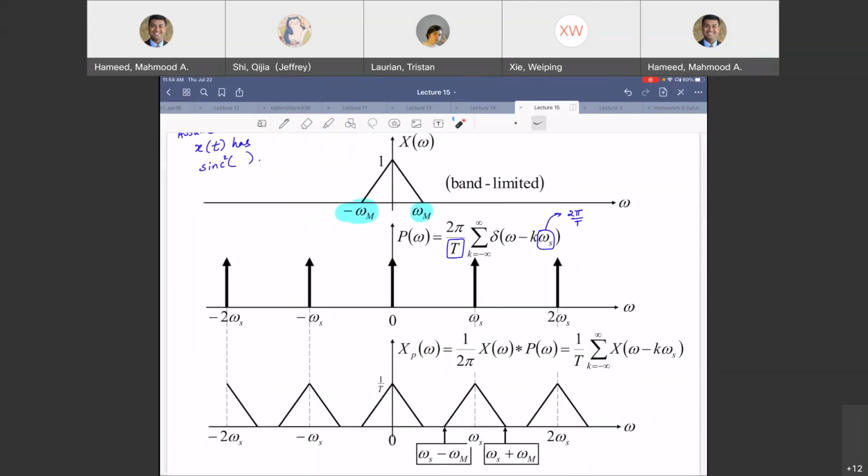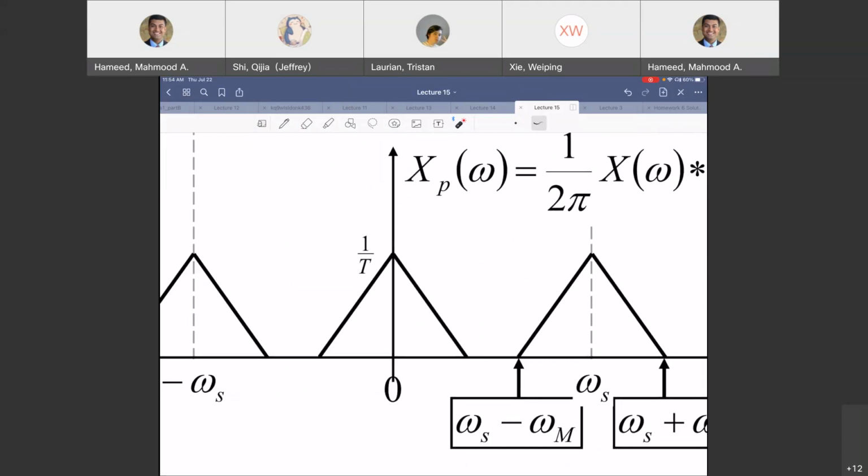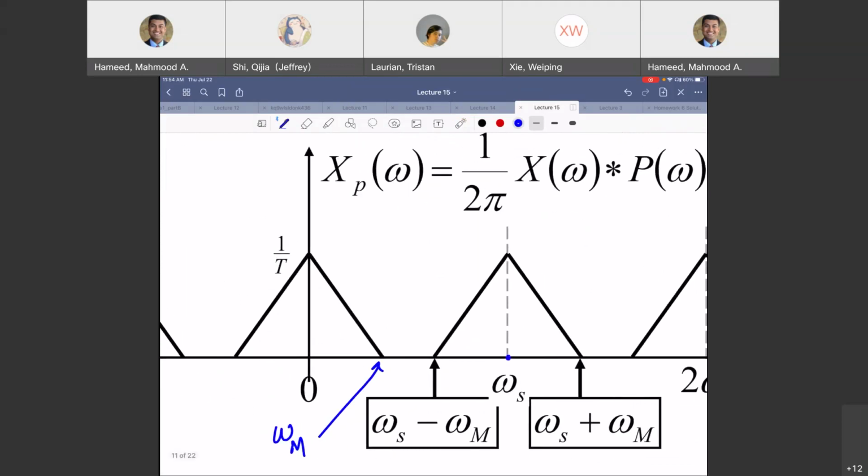You get that, right? This triangle is going to move here and here and here, all of these, right? The scaling will also be 1 over 2 pi, which is not a big deal. You have an amplitude of 1 over here, you have an amplitude of 2 pi divided by T here. Because of this 2 pi and this 2 pi, they get cancelled, you will be left with 1 over T eventually, right? So that 1 over T carries over. And then, because this guy was band limited to plus and minus omega m, what is this point? Omega m, right? This was omega s, set by the time period of the impulse train, 2 pi divided by T.